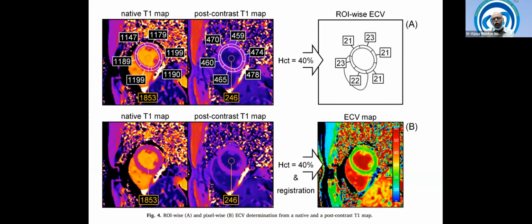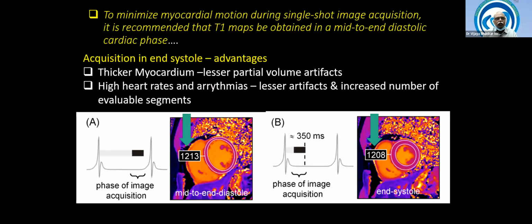These are taken from one of the major articles. What are the variations? You can see, number one, variations occur from the septum to the lateral wall. It's okay. They are not a major variation. Then post contrast 460, native 1189. Be clear, there's a native T1 map and a post contrast T1 map. Subtract these two, with some calculations, and you get the extracellular volume matrix. I'll tell you in detail about the basis for the extracellular volume calculation in a couple of slides.